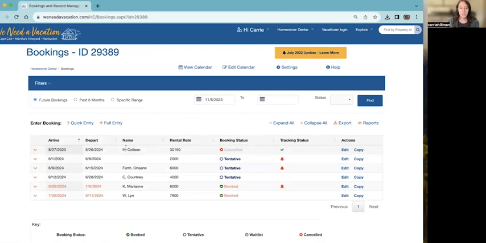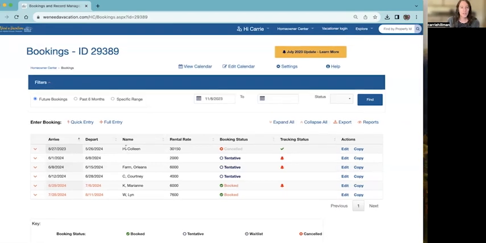So this is the list of all of the vacationers. Most of these are test cases here that I just use for samples, but this is where all your vacationers would be listed. And you can see here, I don't have the vacationer's last name just for privacy purposes, but for your own booking management page, you'd want to put the last name of your vacationers just to keep everybody straight.